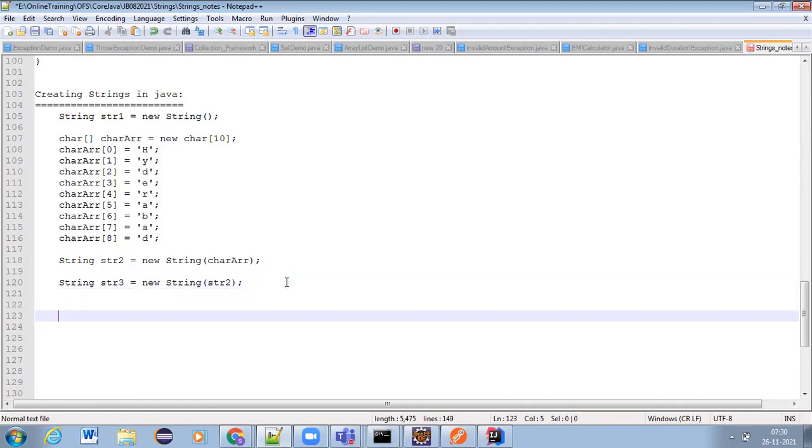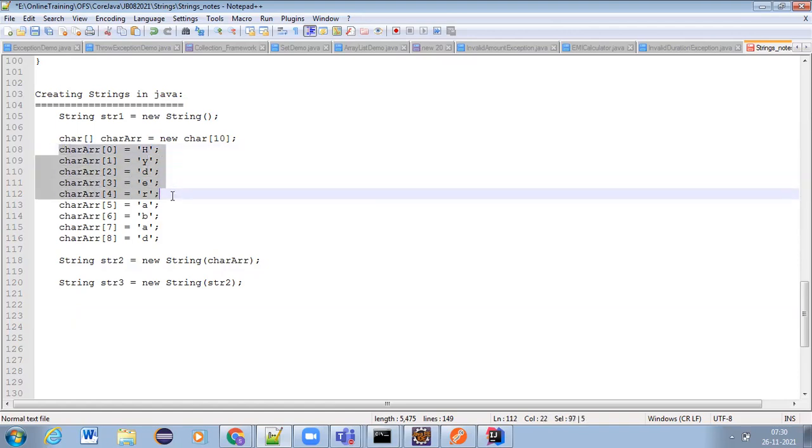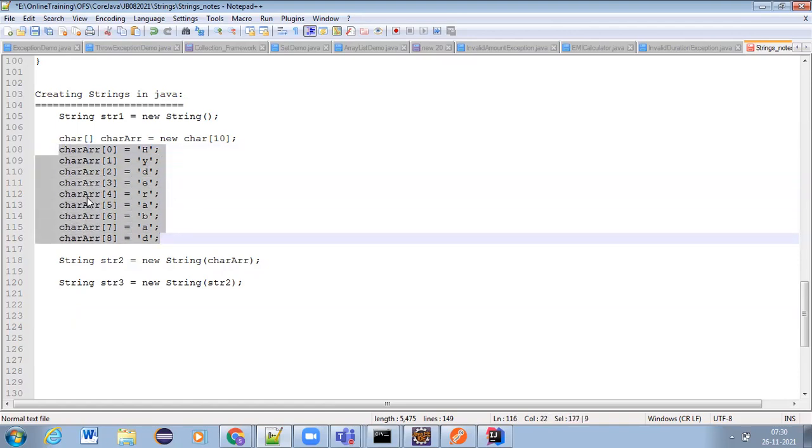But anyhow, this approach is not convenient all the time, right? Why? Because assigning values character by character like this is not convenient. We cannot add, right?